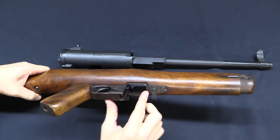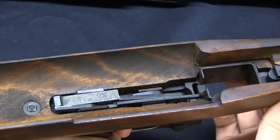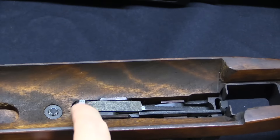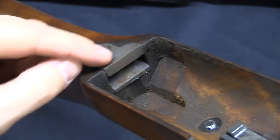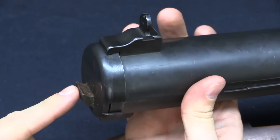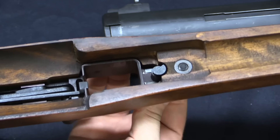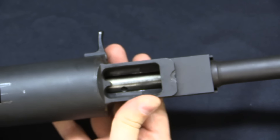At this point, if you want to take the fire control group out you can remove the two screws, but there's really no need. You can see the sear functioning here: in full-auto it stays in the downward position until you release the trigger; switch it to semi-auto and it pops back up, catching the bolt on each shot. There are two elements that actually lock the action into the stock. One is a hook on the rear end cap of the receiver that locks into a recess, and at the front this lever rotates a plug which locks into a recess at the front — a very simple but nice and secure takedown method.